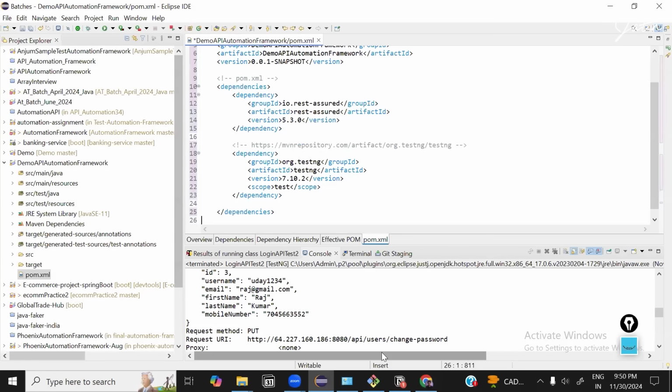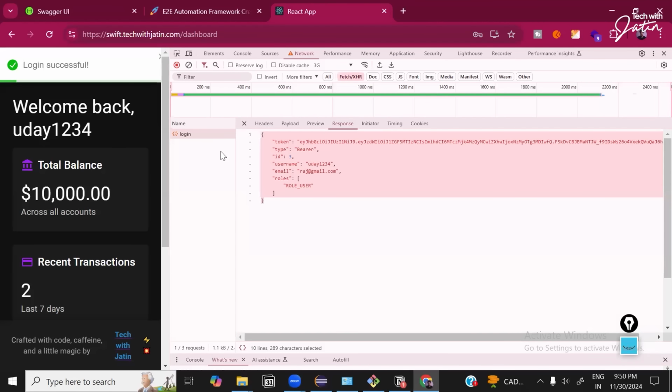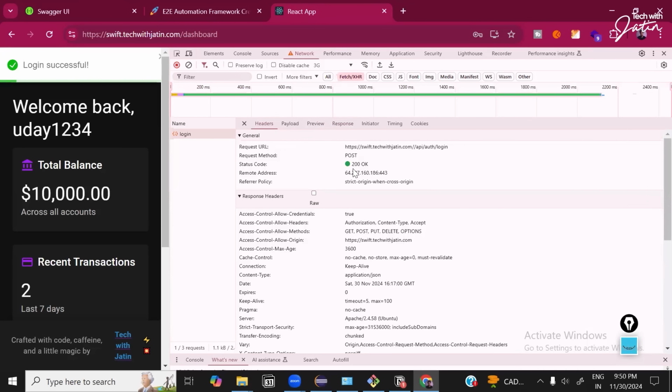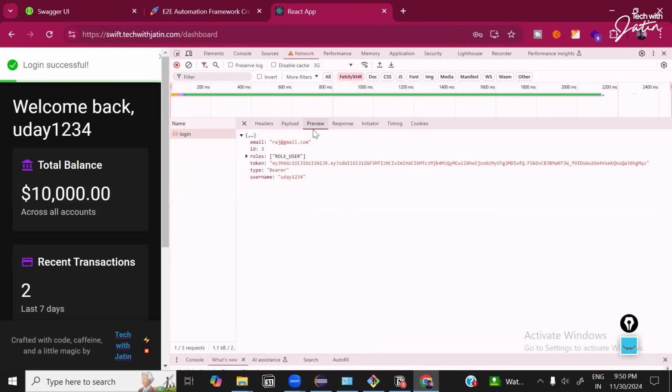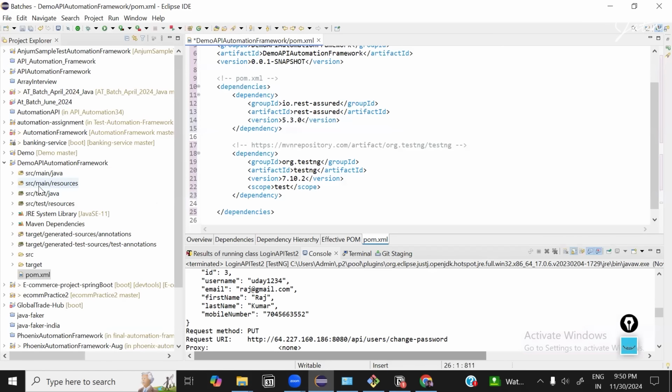The only focus right now, the entire purpose of my life, is to just test this login API. Apart from that, I don't want to focus on anything else. I have been given this API, I have to make an API request in RestAssured, and I have to assert whether the status code turns out to be 200 or not. That's the ultimate purpose of my life. And along with that, probably I'll check whether the token and all those things get generated. Something like that, we can do. Now, how do we do that part? Just a quick revision of RestAssured for people.